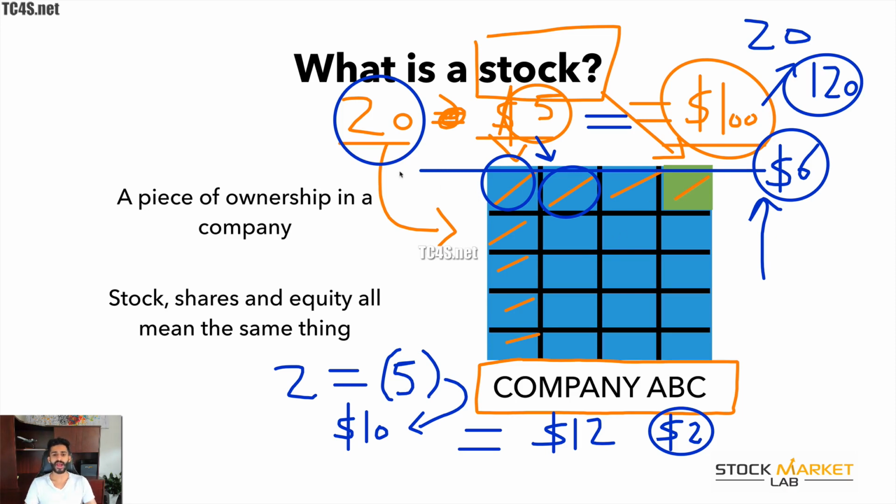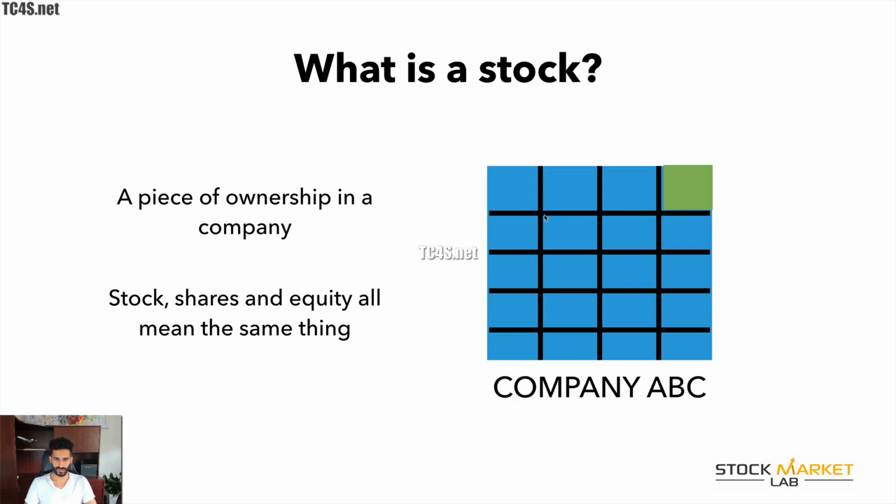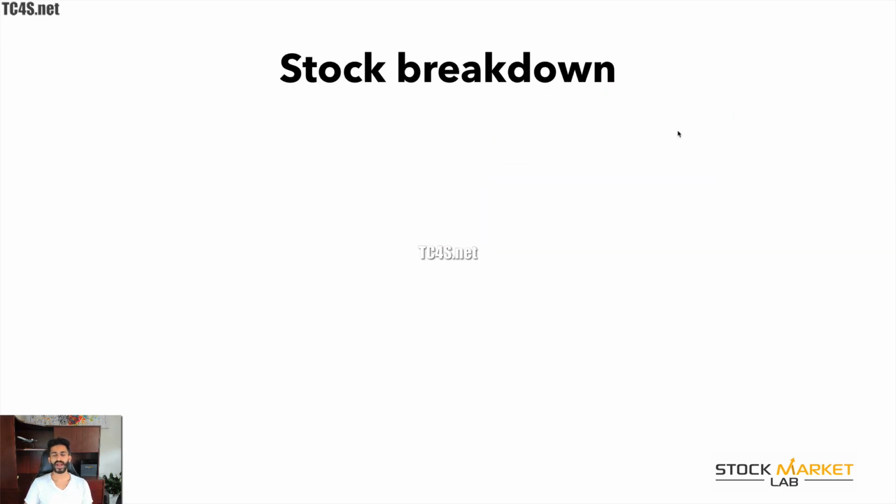Right? But you don't have to go and do all this math. I'm just breaking this down so you have a better understanding of what happens on the back end, right? Now let's break down a few more examples of stocks. All right, let's break down stocks a little bit more, right? So we have a better understanding.